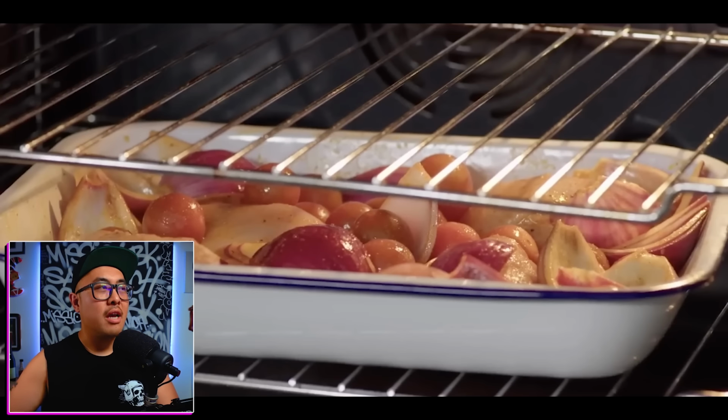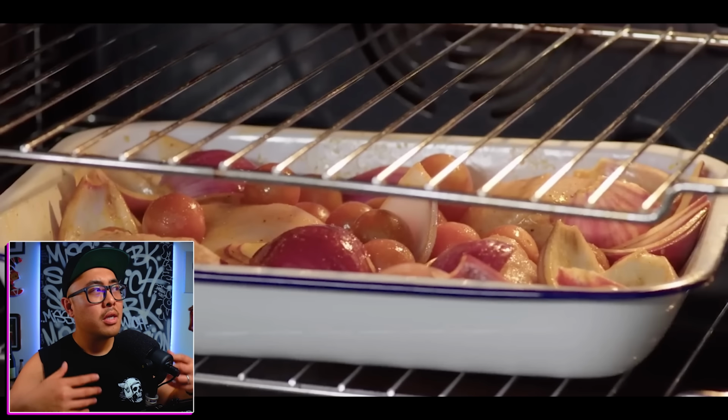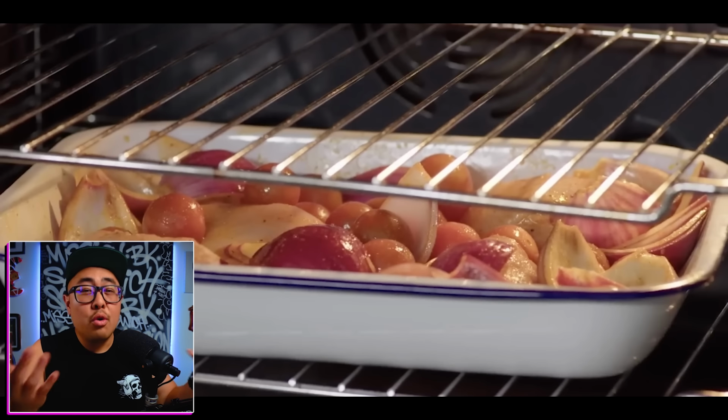I mean, yeah, sure. It's a relatively small quantity. I think there were only like 4 or 5 chicken thighs in there. It is at 400 degrees. If the oven is preheated, that should pretty much do it, especially considering if you leave it in the oven for 45 minutes and then you pull it out, it's going to carry over cook. But I gotta tell you, man, let's look at this dish in the oven. There's no doubt that that's gonna be delicious. Fresh, simple, you know, who doesn't like chicken thighs, right?